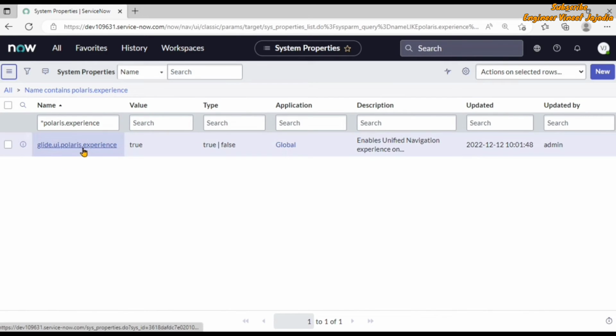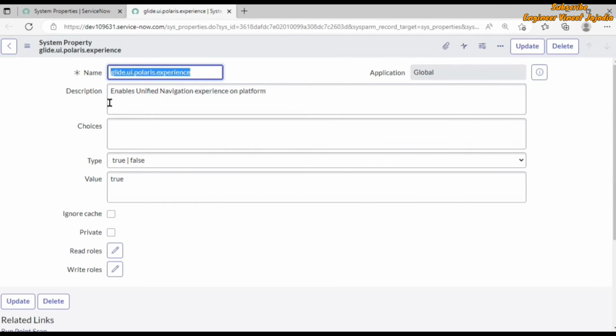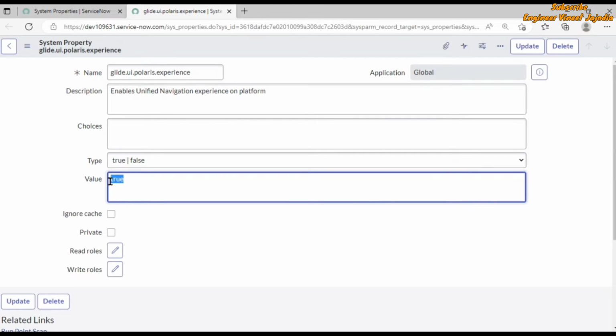If we open this property and read the description, it says enables unified navigation experience on platform. So this particular property is used to enable the unified navigation experience on the platform and the value will be true. So you don't have to do any modification in this particular property. It will remain the same.